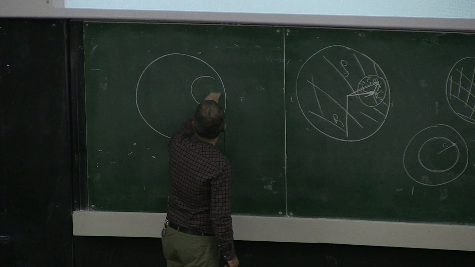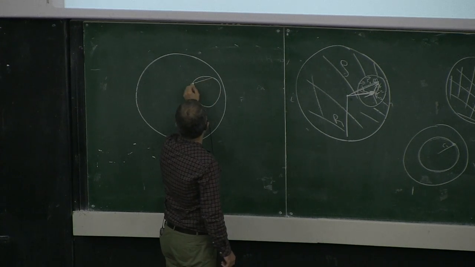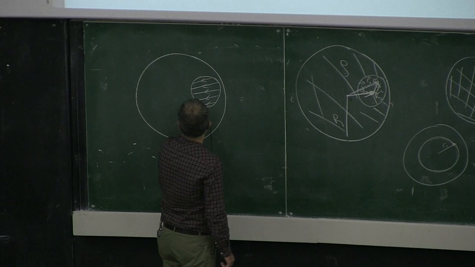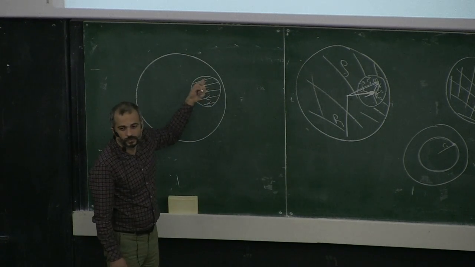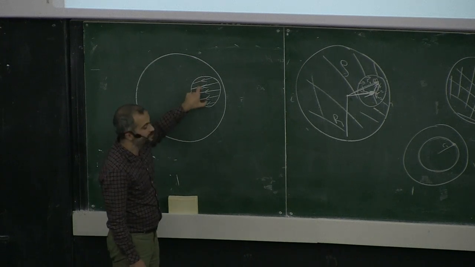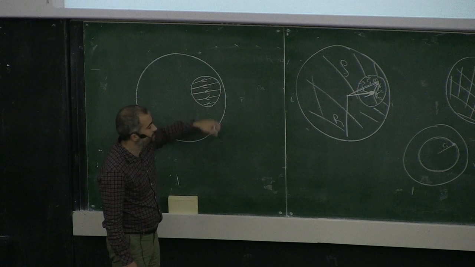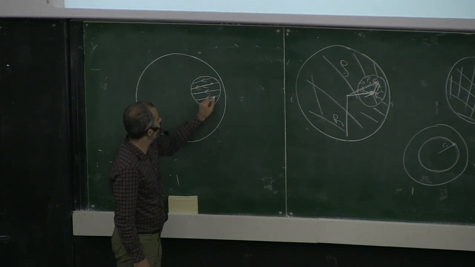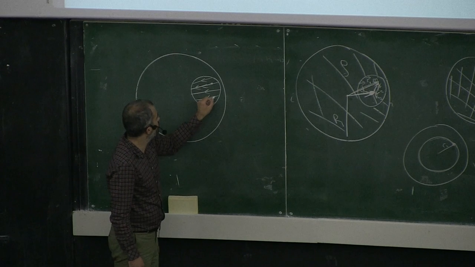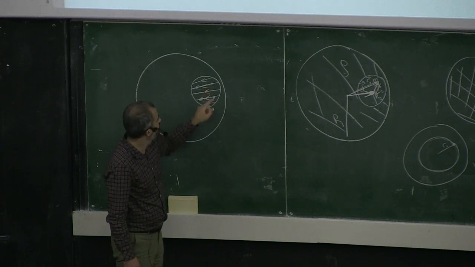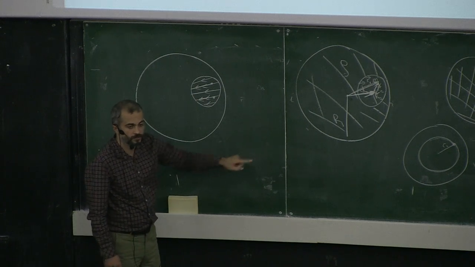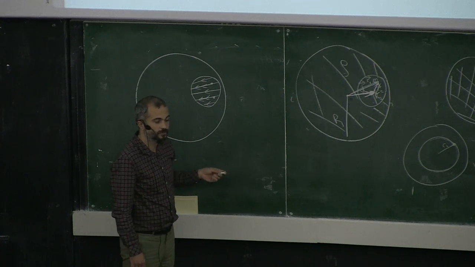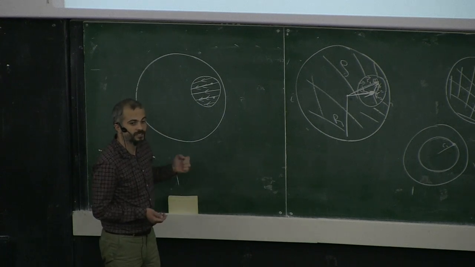If you have this mass over here, so this is our gravitational field. This is how we usually denote it. Well, the direction of these lines just shows which direction the force points to, and the density gives me the magnitude. So they are just equal density. So if I put a mass over here, the force it will feel will be in this direction. If I put the same mass over here, it will feel a force in this direction, parallel to this point. So these two forces do not point towards a single point. So this is also an example where we can actually calculate the gravitational force, and the gravitational force of a mass distribution doesn't point towards the center of mass.